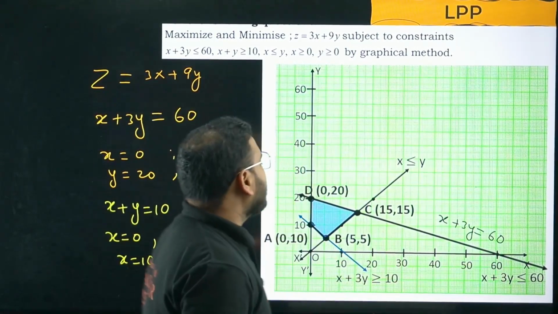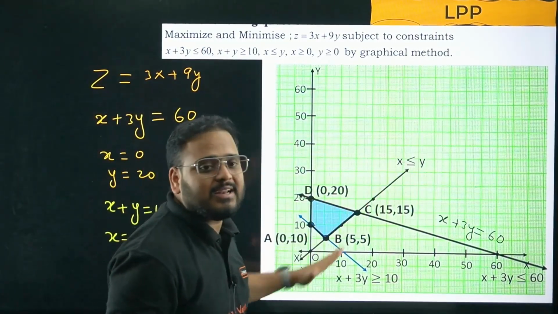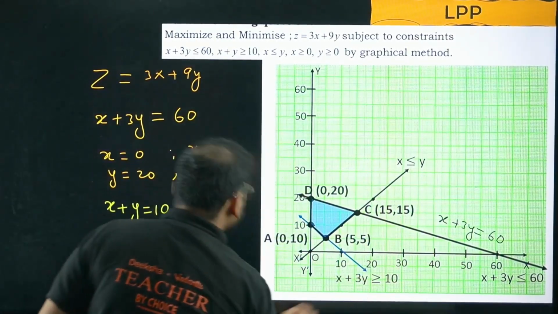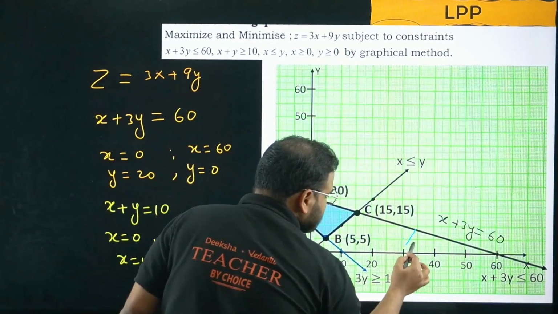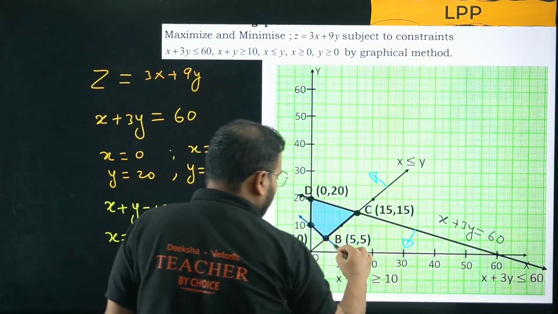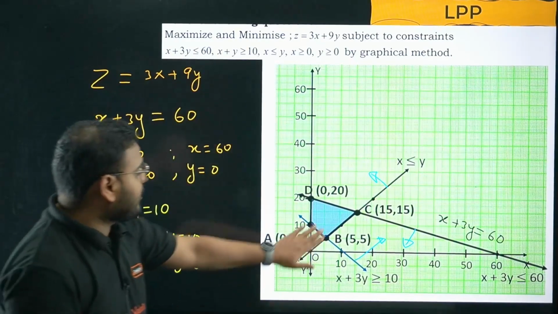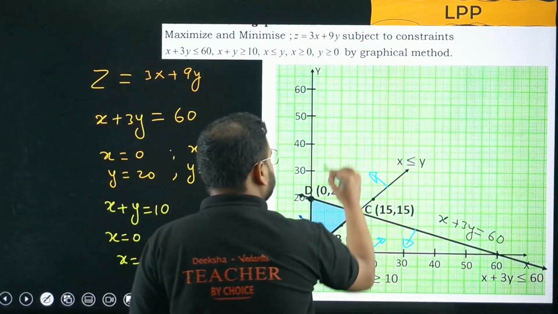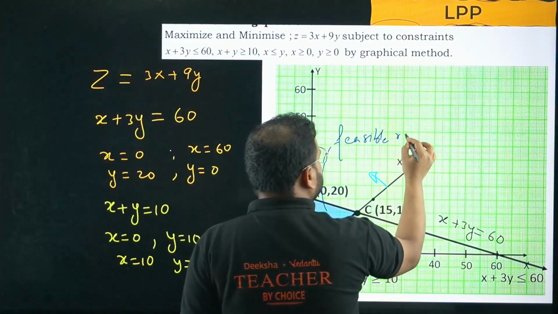Now what we have so far: x less than y. This line is the y equals x line from before. X less than y is this side, and again less than, so below this, left of this, and above this. What is the area? The feasible region is marked over here. This is called the feasible region.